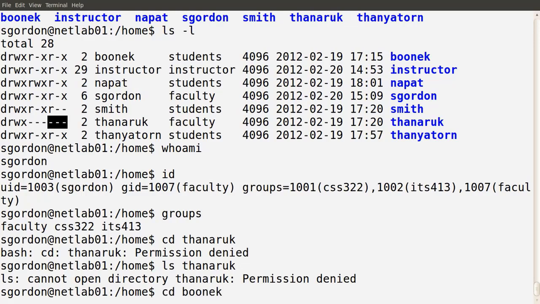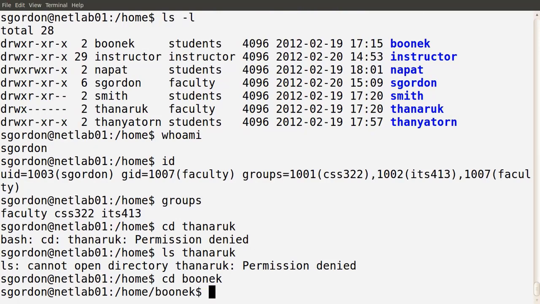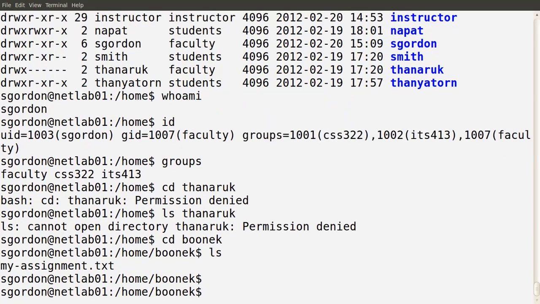The user Bunek, I can cd into that directory. Although I'm not part of the students group, I am another user, and we see for the directory here, other users have read and execute permission. So if I try to cd into that directory, yes, I can. And if I run ls, I can see the contents of that directory. So I can access this user's home directory and see files in it.